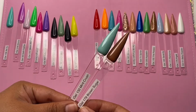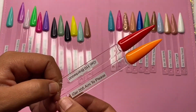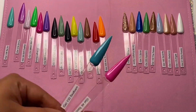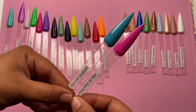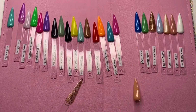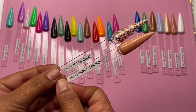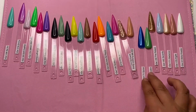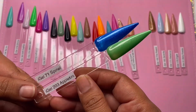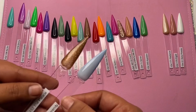So my overall thoughts on the acrylic and the gel polish, I really think this company is great. Would I pay $14 for the acrylics at full price? No, I would not. But for the sale that they are having right now, the acrylics are amazing. You just have to pick carefully on which colors you order, because some colors can marble worse than others.